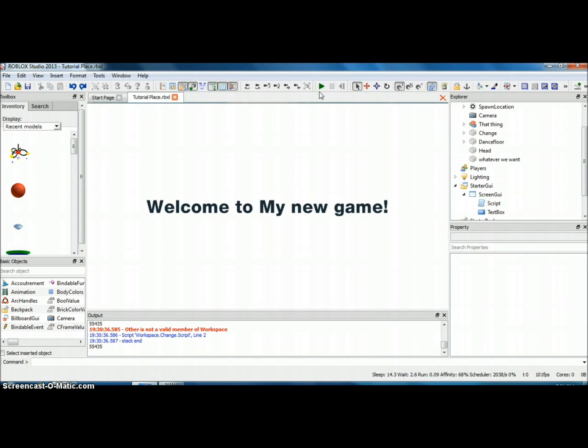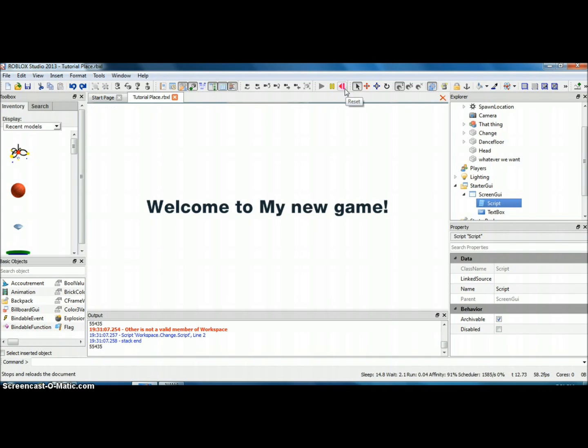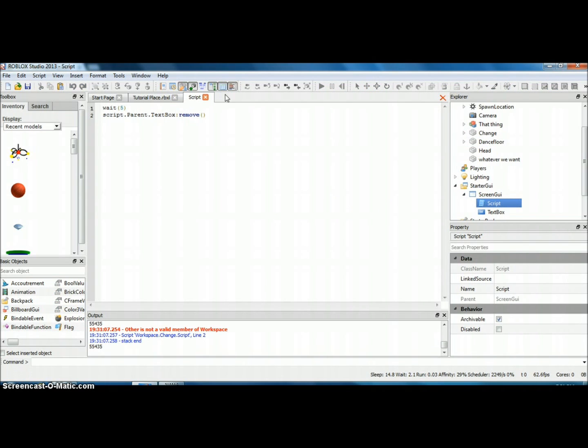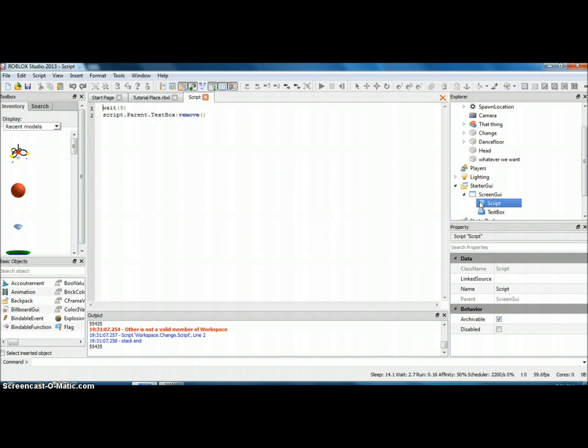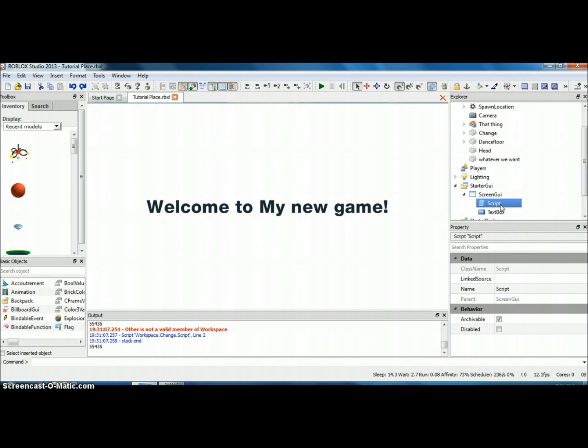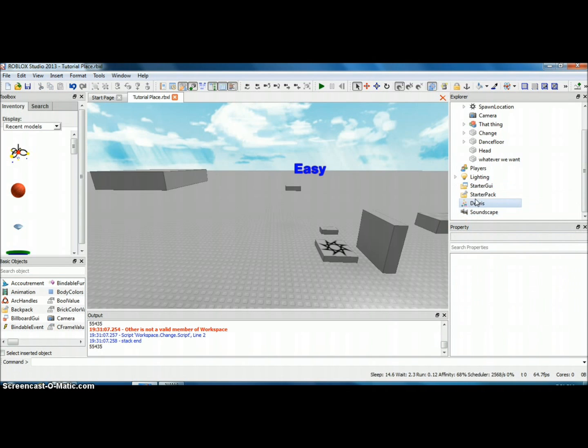So we just play that out and it should remove the text box. I think we have to be in game for this one. Yeah, we probably do, because it's a StarterGui and it'll put it into your character. So yeah, never mind. But that's how you do it. That does work, what I just showed you guys. So keep that in mind. Now I'm gonna clear this out.